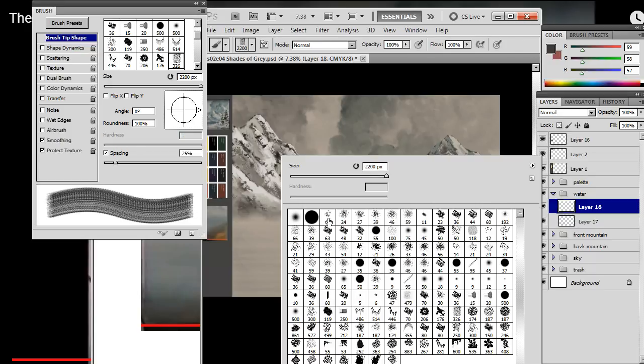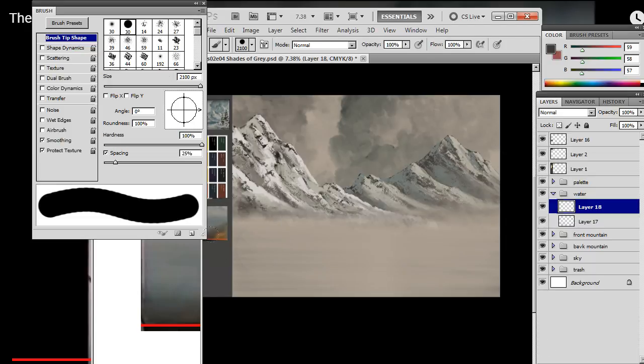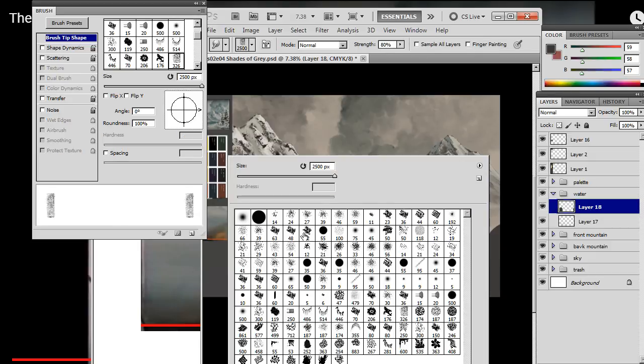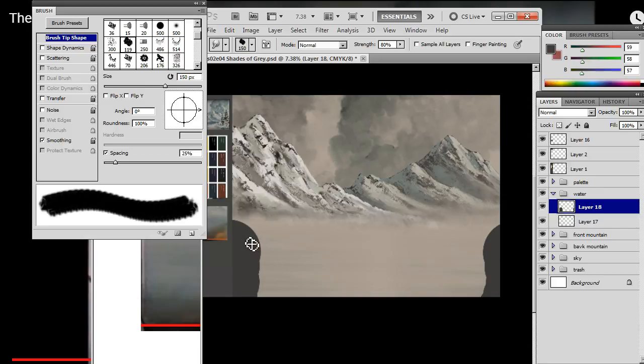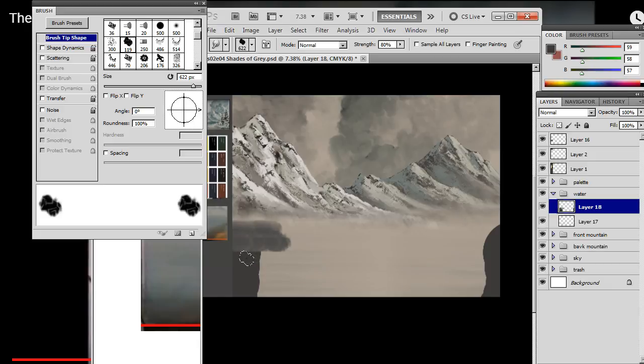Let's just grab. Here's how we would normally do it. Go like that. We go like that, and then I would grab cloud tool. Go like this. Here the spacing. That's how we normally do it. Like that.